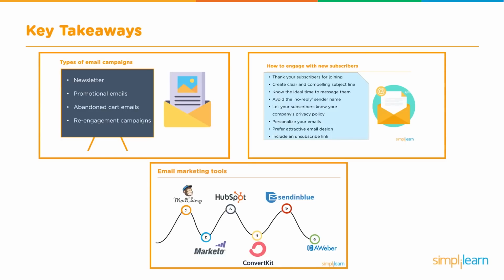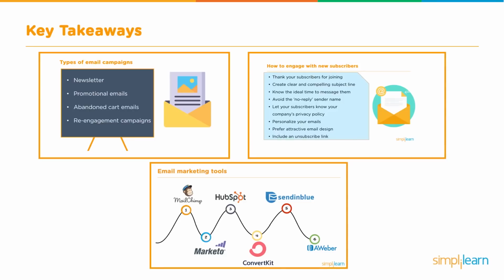So each type of email campaign is going to contain a different way to talk to them. Okay, how to engage with new users. We went over a best practices list for engaging with new users, some of which means personalizing. You always use an attractive email. You want to come across the very first time the right way. Always, always, always create a clear and compelling subject line. If it's a new or returning recipient, you always want a clear and compelling subject line.